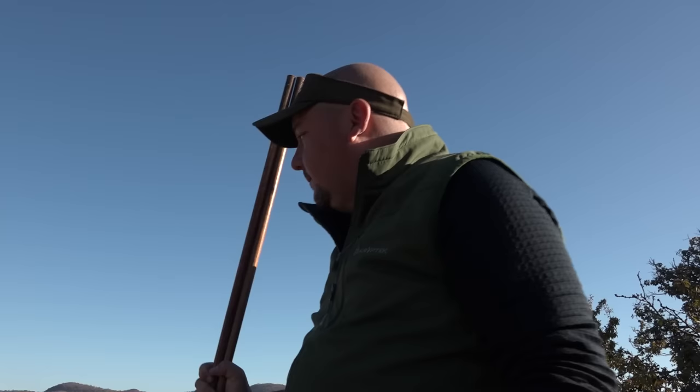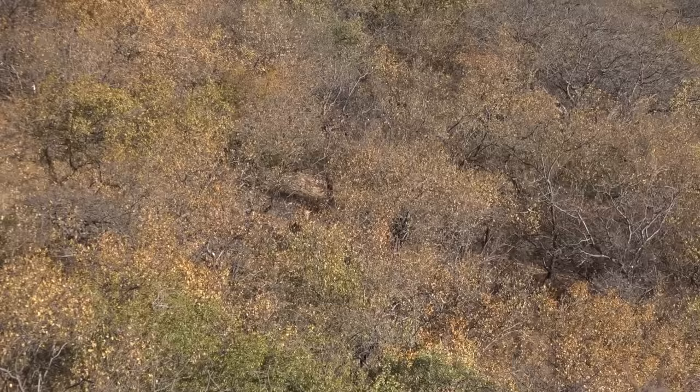Position. Strauss and the trackers are able to spot these two eland bulls, and we got into a tough scenario there. It was awfully close, and they got a little spooky, but it was just too thick for us to get a good shot off. So we're going to hold off, go see if we can find another one.